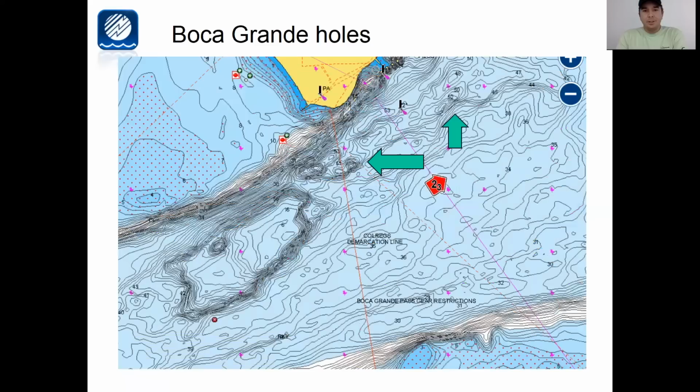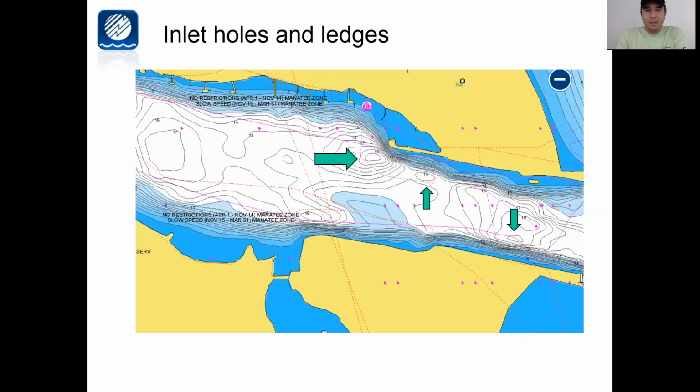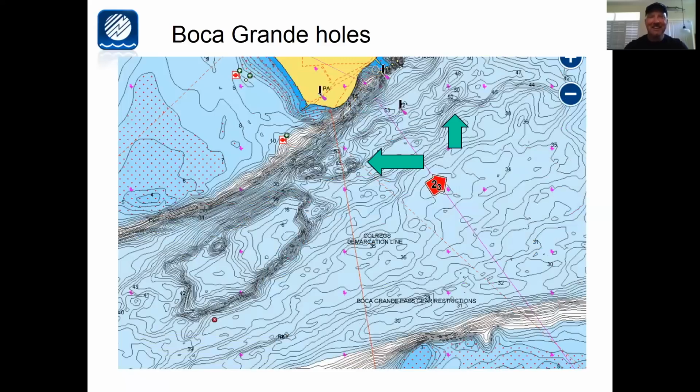Yeah, that's fantastic. That's huge, especially for snook fishing too. They almost always are hunkered down in those holes looking for an easy meal. That's awesome. I fished those a couple times in the last year or two. Boca Grande, popular area. A lot of people go and fish tarpon. I used to fish the tarpon tourneys down there quite a bit.